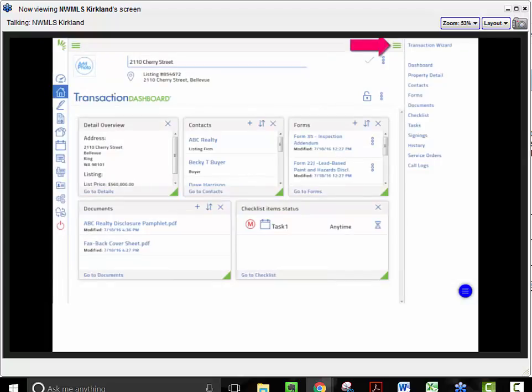So the most important thing to remember when you get to your dashboard, to move on to that next step, go to the upper right, click on the hamburger menu, and that will open up all the different transaction options. So if I wanted to print or email the forms, I could click on Forms there on the right-hand side, Documents to upload additional documents. If I want to now send this through Authentisign, you'll see the option for signings, and I'd be able to go ahead and upload all these, create a new signing, and send that off. And then the different advanced features that I mentioned today as well. You can view your history or service orders, call logs, different things you can do if you think it will save you some time.